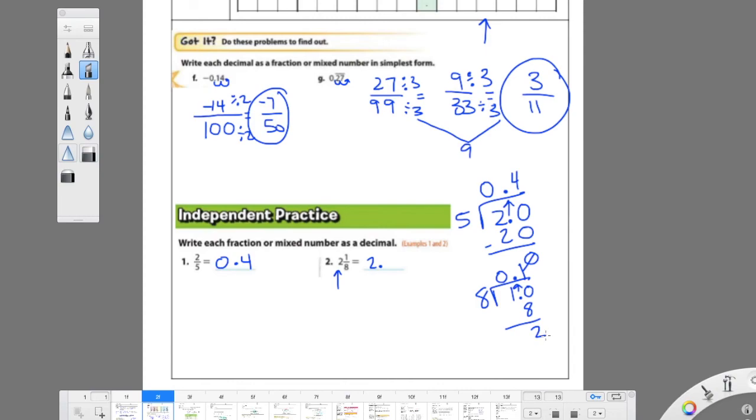I can't go into 2, but if I add another 0, I can go into 20. The closest I can get is 16, and that was 2 times. Sorry, I'm writing right over the 0 here. And then I have 4 left over. If I do my subtraction here, I would have to add another 0. And I can go in evenly to 40. I know that 8 can go into 40 evenly. If I subtract, oh, there's my termination. And to get to 40, I needed 5 eighths. So here is my decimal, 0.125.